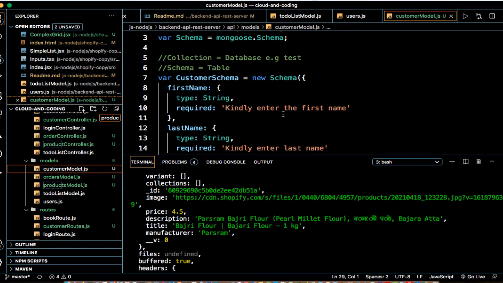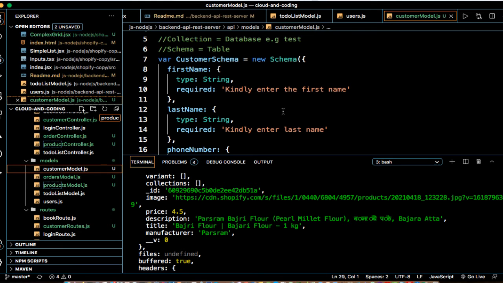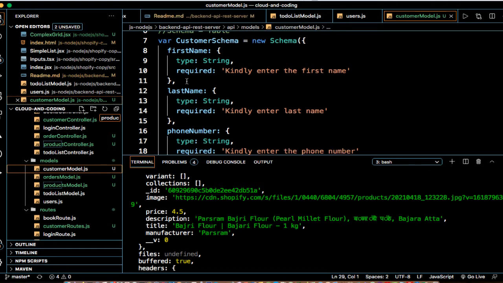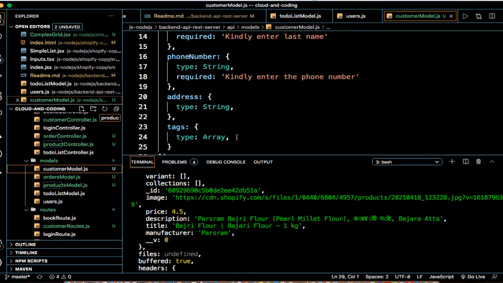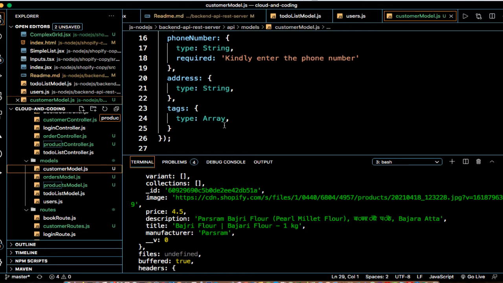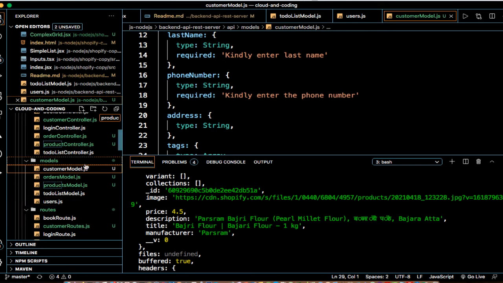In the schema, what we define is what are the properties of that particular object or the data model, and whether the particular attribute is required or not. So if the server gets the request and it doesn't have this particular first name, then it will throw an error saying that this is a mandatory field and you need to pass it, and data will not be saved in that case. And similarly, you can store different types of data in this schema. For example, last name is a string, then phone number is a string, address is a string. Then you can also store arrays as well, like that. So similarly, you can define other data models as well.